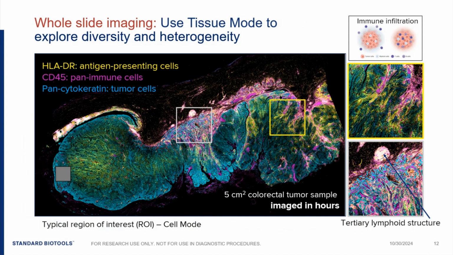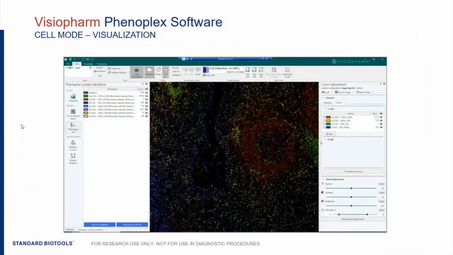So tissue mode generates images at a resolution of about 5 micrometers. Quantitative analysis can be done utilizing pixel clustering analysis or by using Visiopharm's tissue segmentation app, which I'll dive into a little bit further on here. Okay, first, I'd like to explore a little bit now into the data analysis that occurs with the image data that comes from Hyperion XTi.